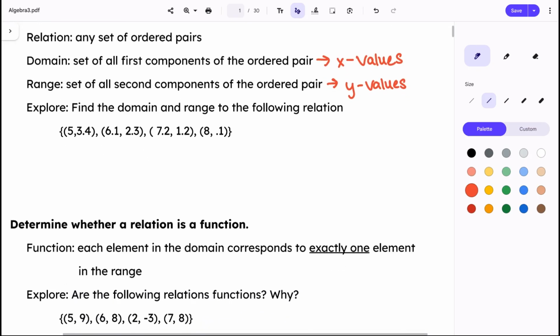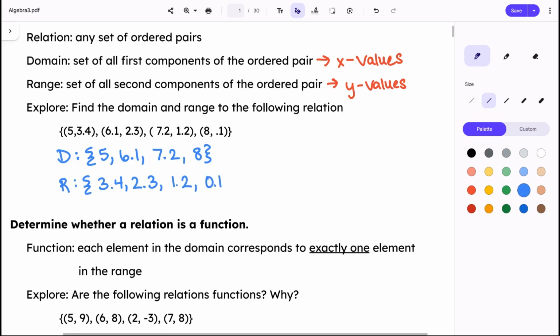All I want us to do is write out what the domain and range is here. To shorten it, I'm just going to say D for domain. And I just need to write out the numbers that are all of my x's. So in that first coordinate, it would just be 5. What would be the next x? And the next one? And then the last one would be 8. Okay, so that'd be all of your domain values. We do the same thing for the range, but we take our y's. So 3, 4, 2, 3, and then what? Good. So that would be your range.